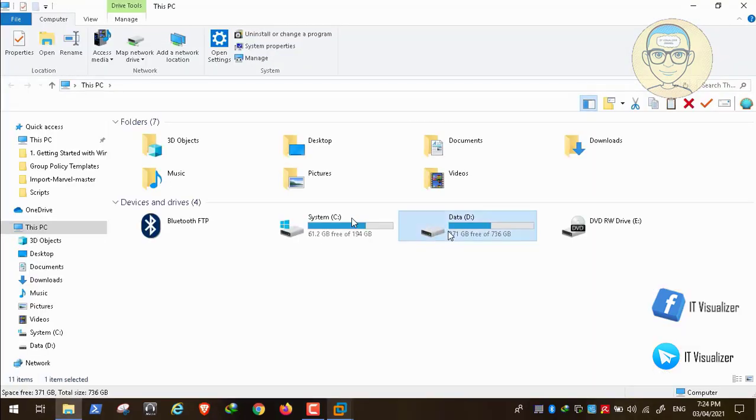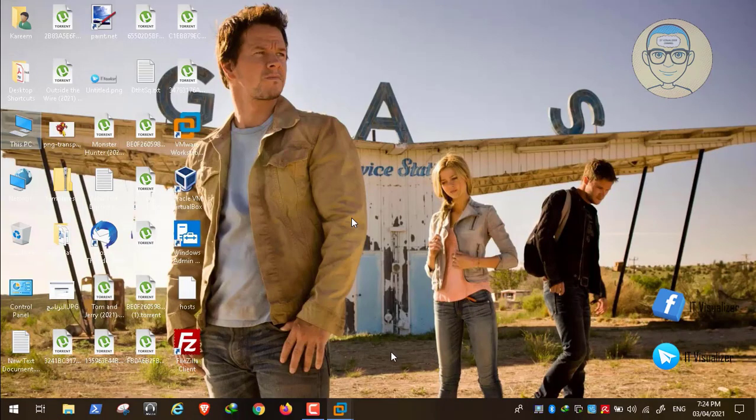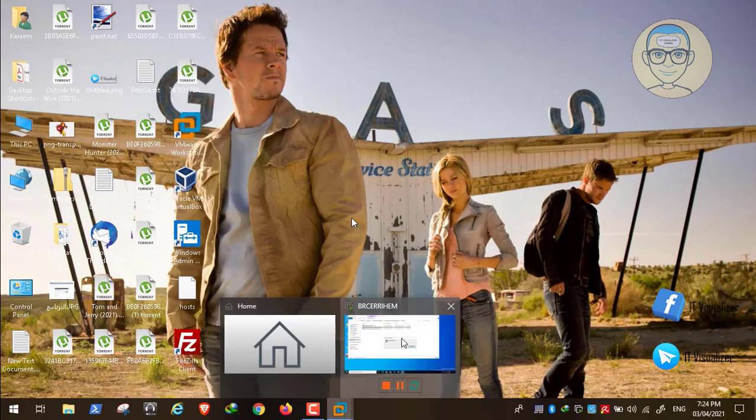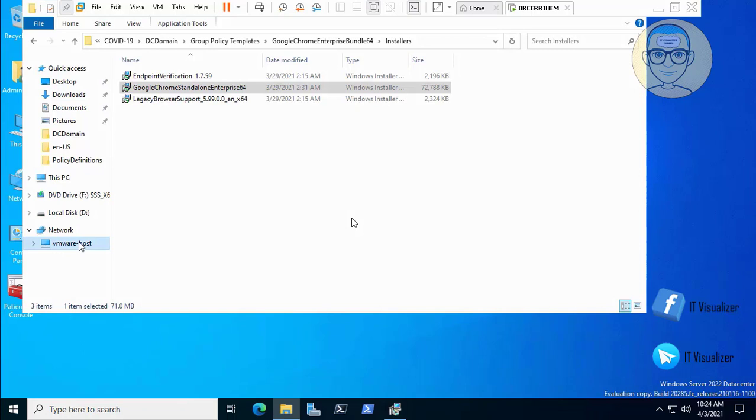Okay, I think I have the Classic Shell also in one of the sources I have from my laptop. So here, this is the Google Chrome, because as I said before, we will configure some group policies to be applied to Google Chrome, Firefox, and Microsoft Edge. So we need to have all of them installed on this domain controller, so we can see the effect of the group policies on it.